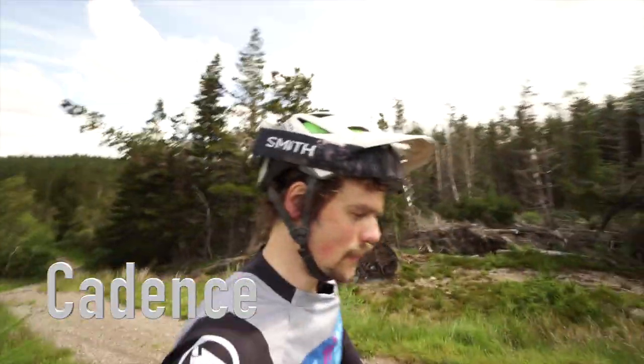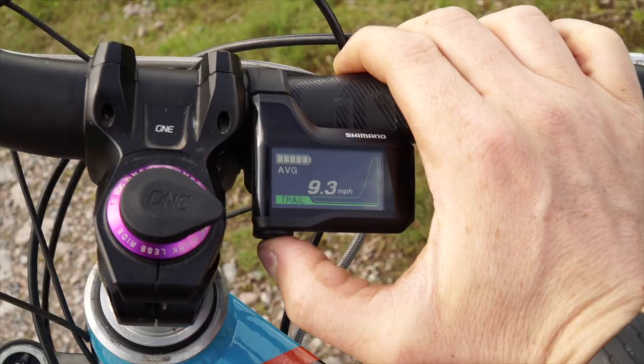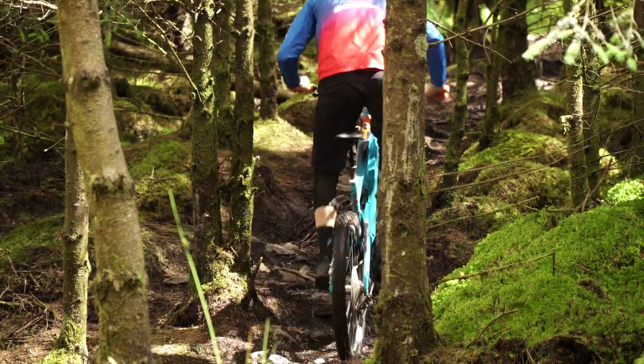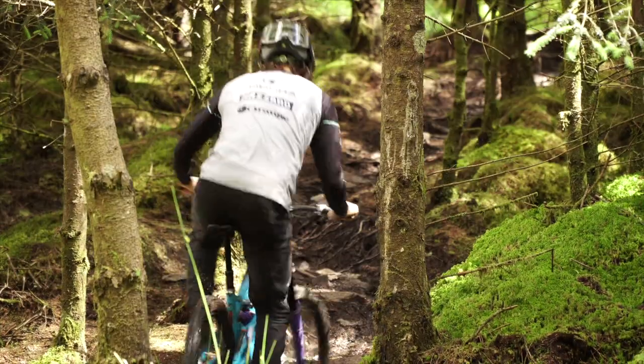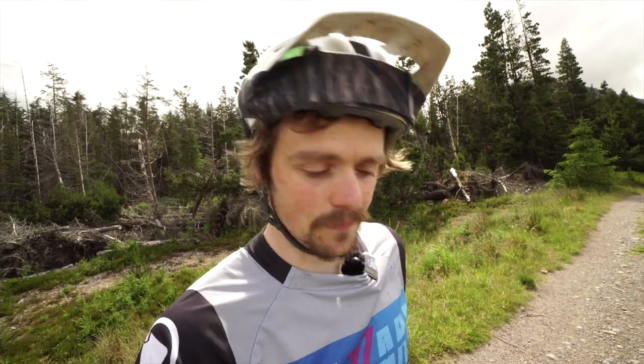The most efficient way to use the motor on your e-bike is to work off cadence. Set your little computer up to read cadence so you get a feel for it. It's not the amount of power you put in, it's how fast you spin your legs. You want to be spinning no lower than 80 RPM — somewhere up to 100 is pretty nice. The higher the spin, the more the motor gives you. And once you get to the peak output of the motor, the legs just top it up from there. But make sure you're spinning correctly.